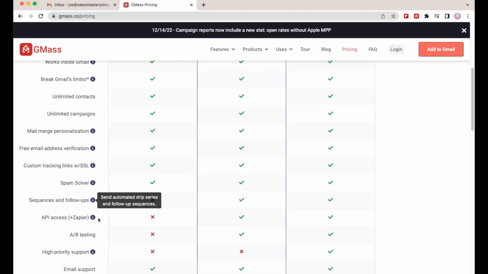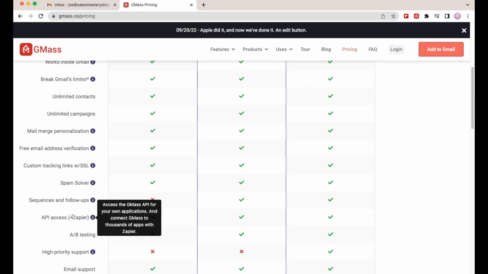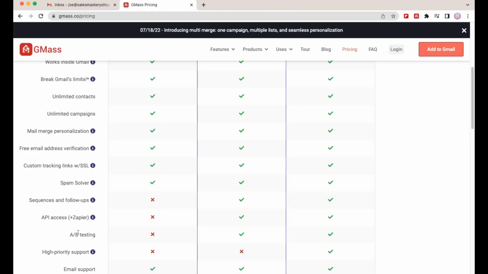There are some features that you're not getting here as far as the lower amount. And the main one that I am probably worried about or will look at in the future is the API access, so that I can put this in with some of my automated tools later on down the road. Though I will admit, from a sales standpoint, doing some A/B testing is super interesting to help you really hone in on exactly how your emails should be formatted and exactly how they should be set up.